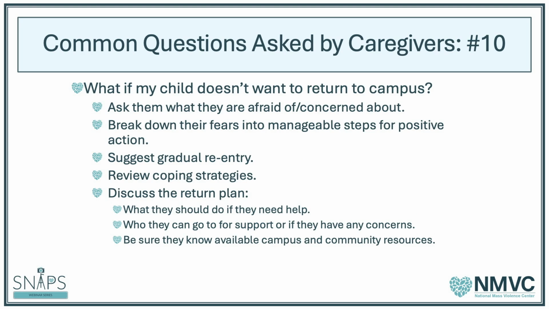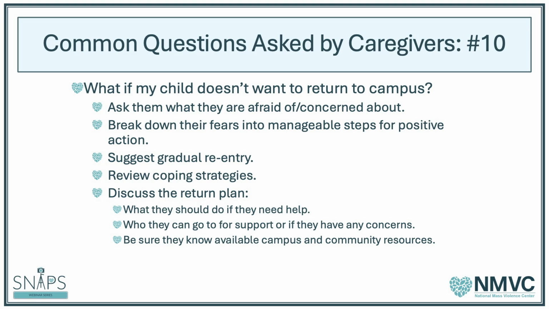Number 10, what if my child doesn't want to return to campus? It's possible that because of the MVI, your child doesn't want to return to school. One of the first things you could do is ask them what they're afraid of and what they're concerned about. Try to break their fears and concerns down into steps that can be managed. You could suggest a gradual return to campus if that's feasible.